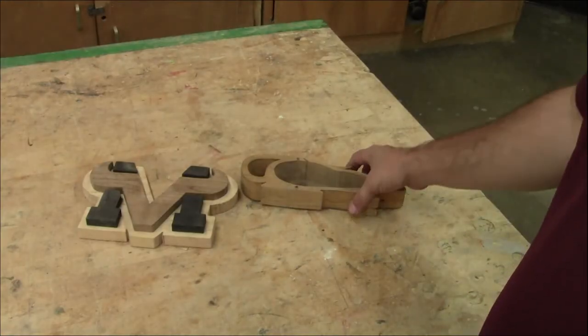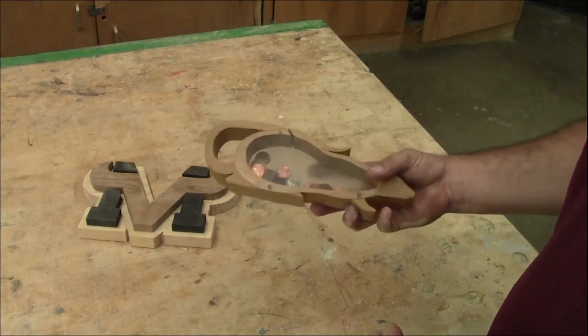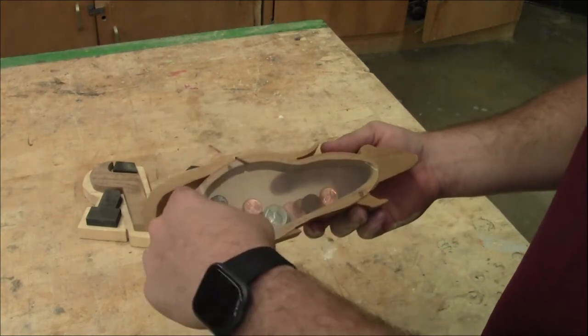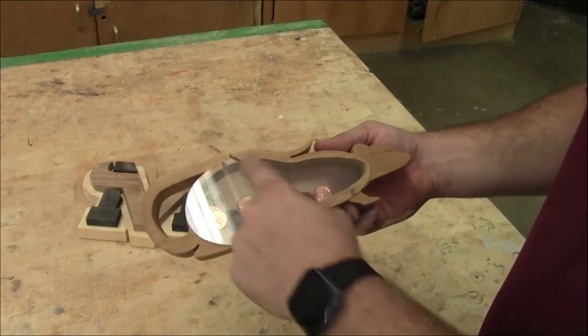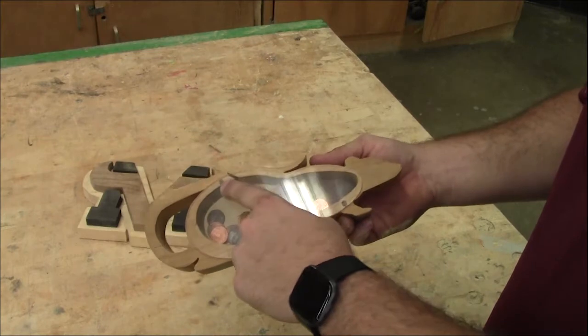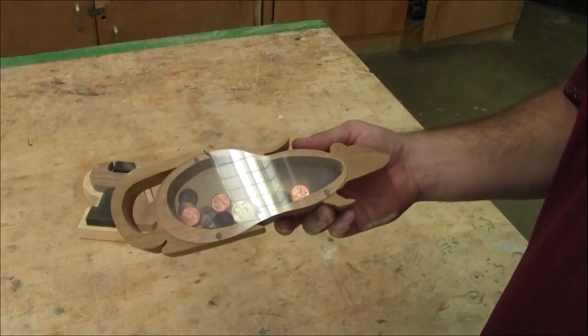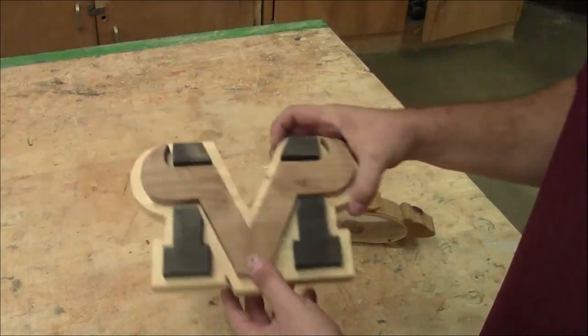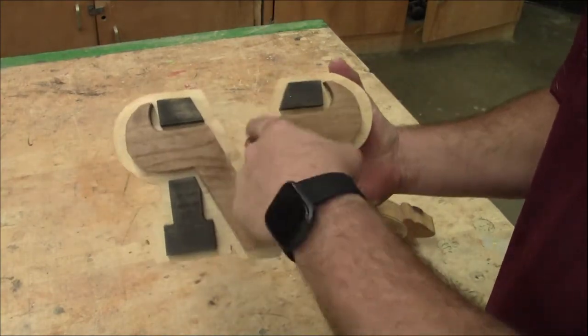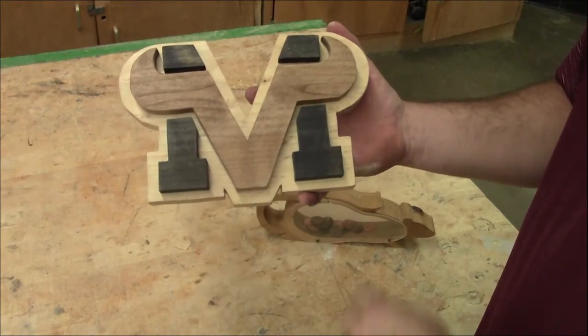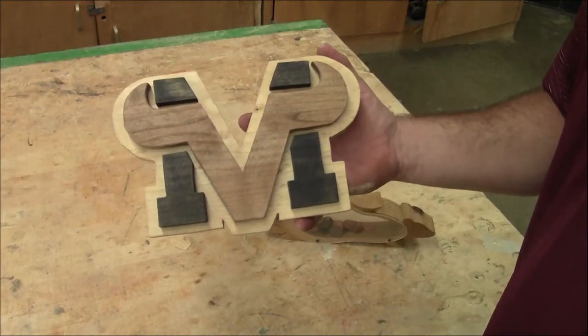Again, like we've talked about before, some of the examples of some of the projects you might do using the bandsaw, scroll saw, and jigsaw is like this. So there's a piggy bank. You can see that that's been cut out using the scroll saw. Same with this part. With curves that tight, most likely it's done on the scroll saw. If it goes a little bit wider, you can do it on the bandsaw. So this one is a combination. I did most of the main parts on the bandsaw, but like some of the smaller curves like this was done on the scroll saw.